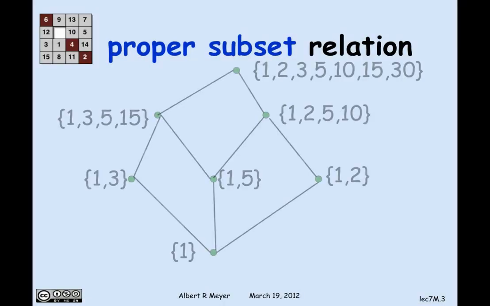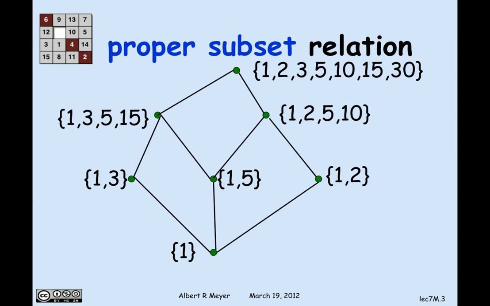So let's look at an example of that. Here are seven sets, and the arrows indicate the proper subset relation, or more precisely, the positive path relation in this graph represents the proper subset relation, where edges are understood to be pointing upwards. So I've left out the arrow heads. This is also known as a Hasse diagram, where the height is an indication of which way the arrows go. So if arrows are pointing up, this is telling me that, for example, this set of two elements, 1 and 5, because there's a path up to the top set, the top set has everything that this lower set has.